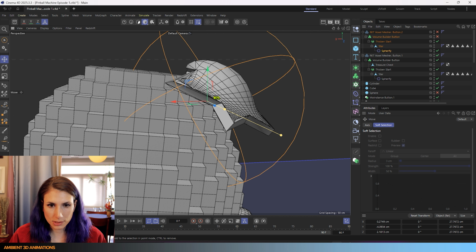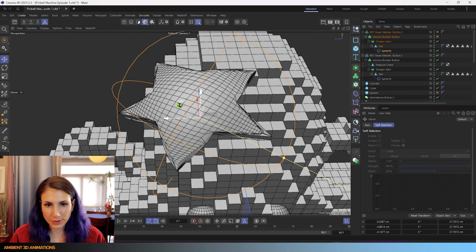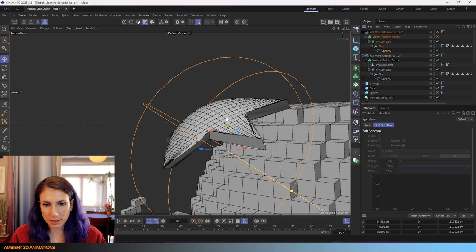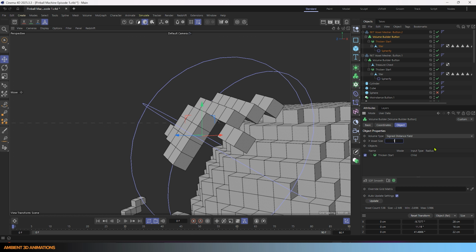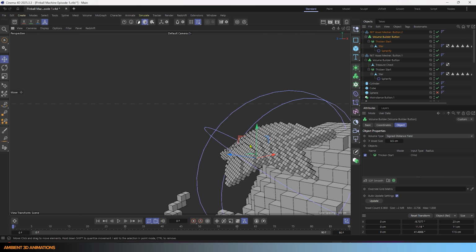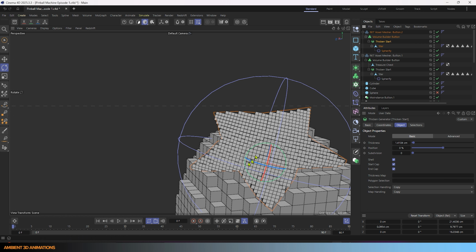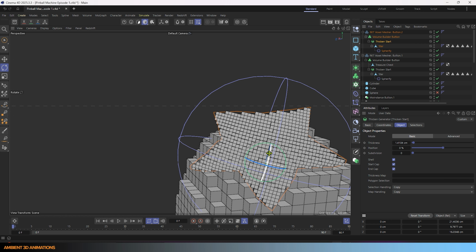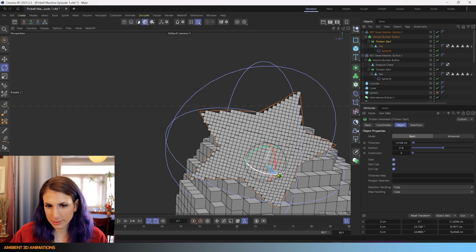So it looks like I need to adjust this a little bit further. I'm going to move the spherify in here. I'm trying to turn this in a way where I like the voxels and how they look.